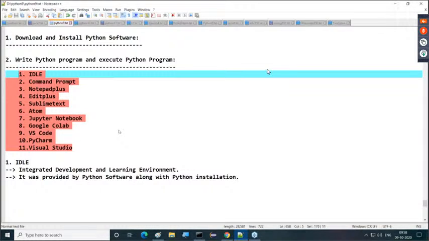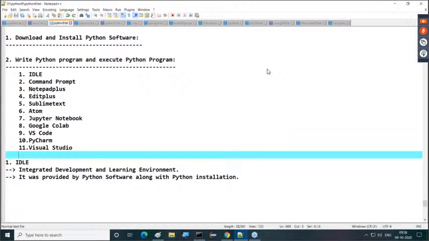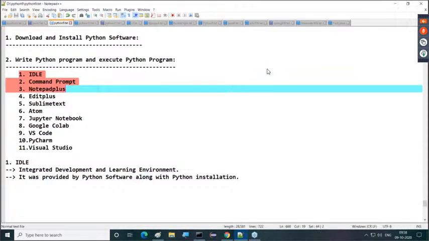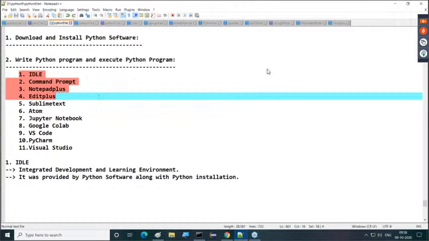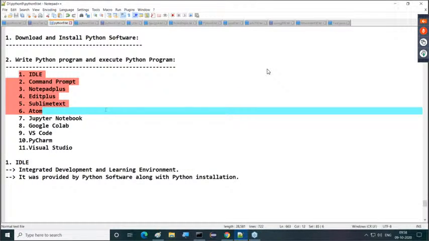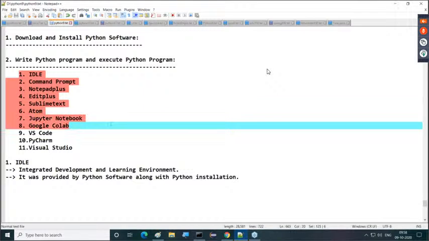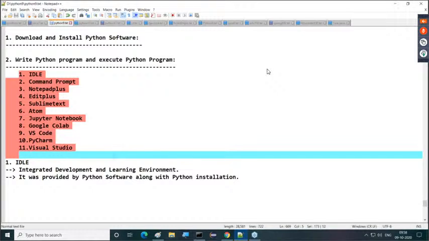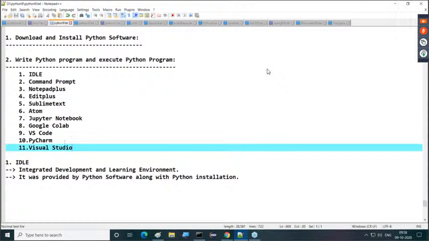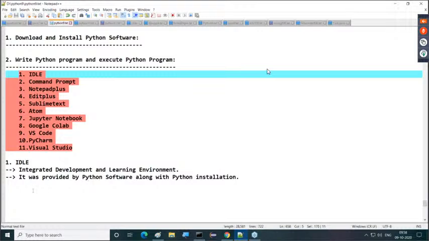After understanding all of them, when we go to companies and work on projects, we can use whichever one is suitable. But as part of learning, we have to know all these things. In my classes, topic by topic, I'm going to use all of them. Initially I may start with IDLE. Next, Notepad++ and EditPlus. After some topics, I will take Sublime Text. Some other topics I will take in VS Code, PyCharm and Visual Studio. If any new IDE comes in the next term, I will include that also. I want to teach all of them, but using them depends on your requirement. I guess all of you are getting it, or not?